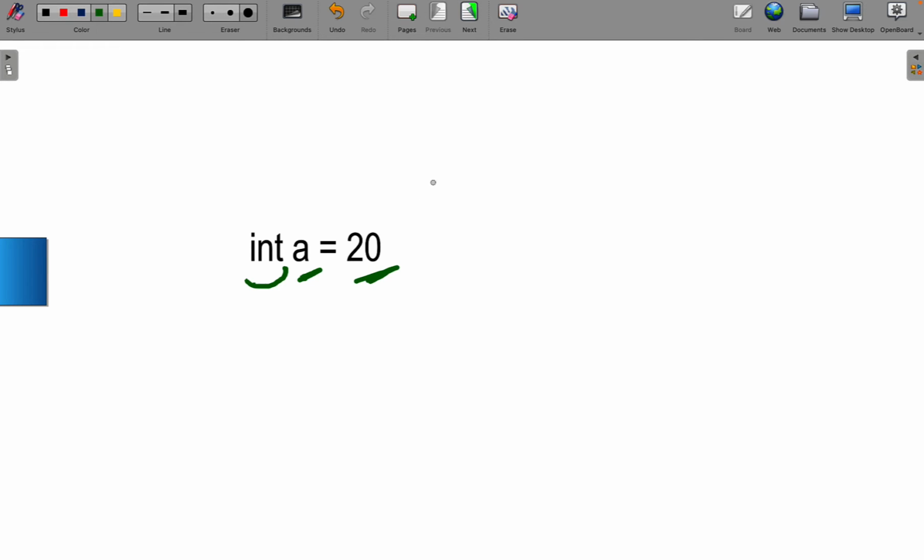Now the constant could be anything. It could be a character, it could be a digit, anything, right? So we also need variables of different types that can store these constants. That is why we need different data types in Java, basically to store different types of constant values.